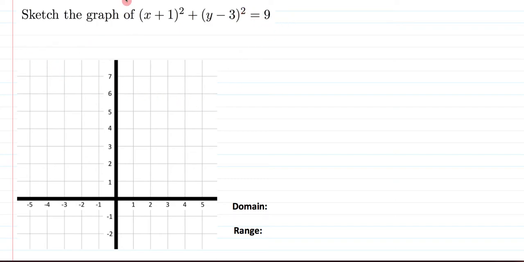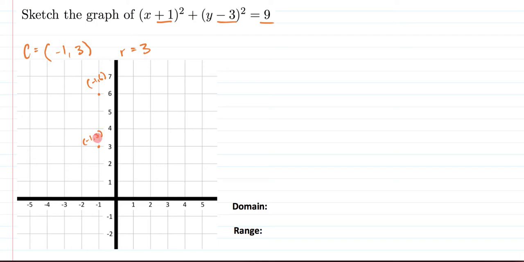The first thing I would do is say what my center is. My center is going to be this value but a negative, this value but a positive. My radius will be the square root of 9, which is 3. And I come to my graph and I graph it. Here is my center, -1 and 3. I would then go up 3 in my y direction, so 3 plus 3 is 6. That is going to be the very tippy top of my circle, so this is going to be -1 and 6.